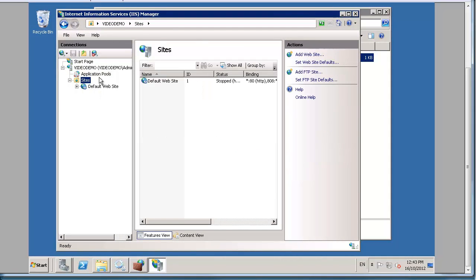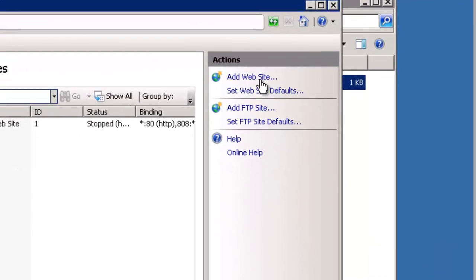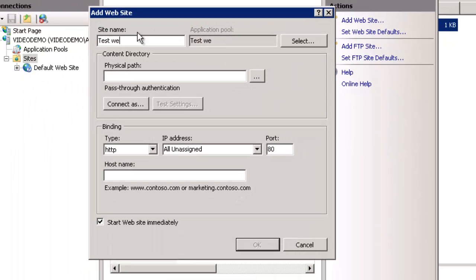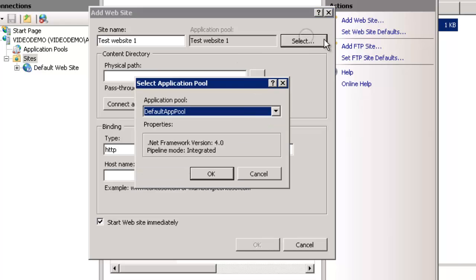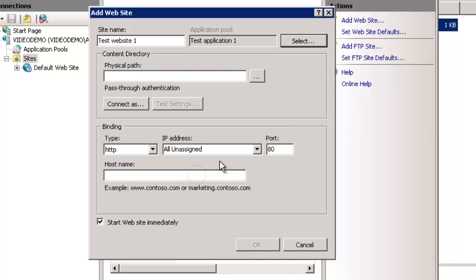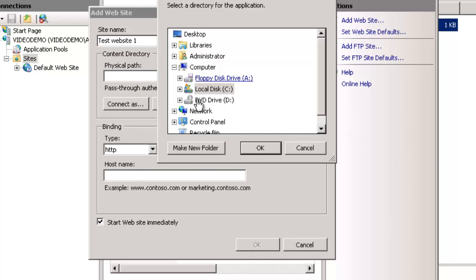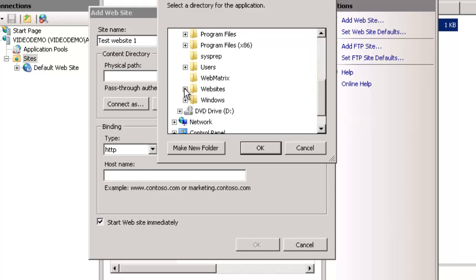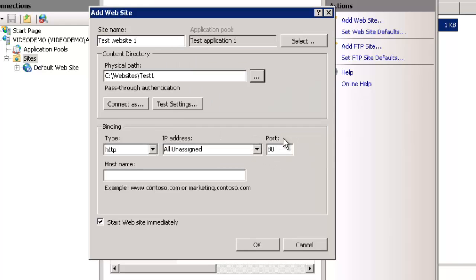So now we're going to create our new website. So we go into sites and we say add website, give it a name, and we need to select the application pool to use. It makes the name for us here and it would create that for us, but generally speaking we want to create it ourselves and then select it from the list. And there's the one that we've just created. So we'll select that, point to our physical path, and we want to point to the folder that our files are in. So it's right there.